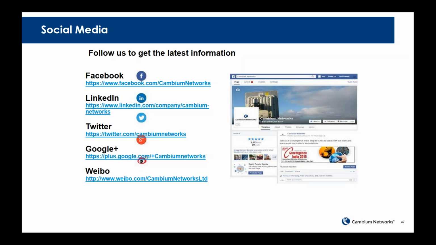Just to remind everybody that cnMaestro is available. If you want to give it a try, you can go to our support website and get access to it. There are lots of tools and information available on how to set up the virtual machine if you want to set up an on-premises version, or you can just get a cloud account and start to play with some of the other devices like ePMP and point-to-multipoint. Today, cnReach is only available in the on-premises version. So if you're going to use this with cnReach, you'll want to set up the on-premises server.